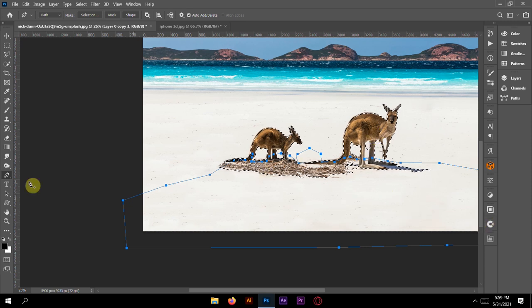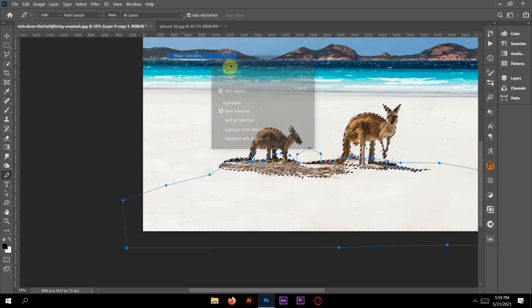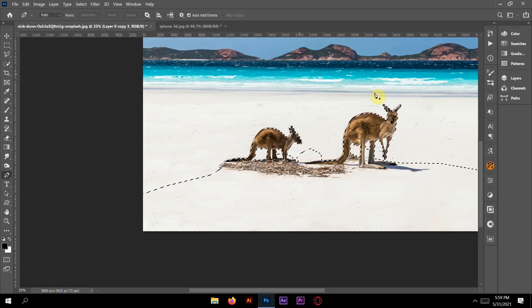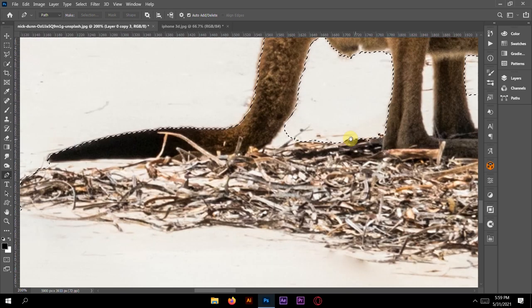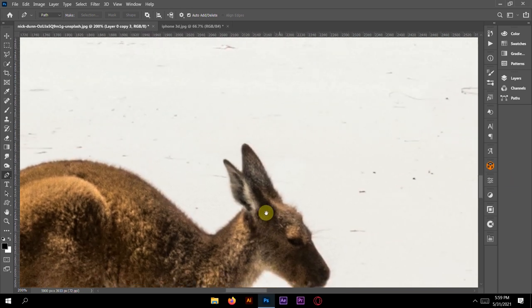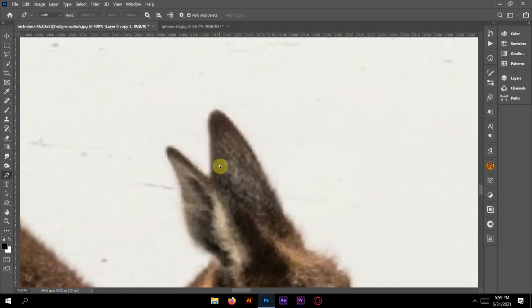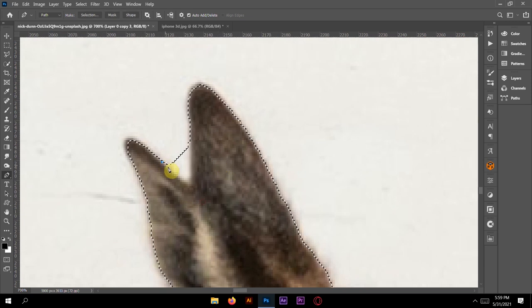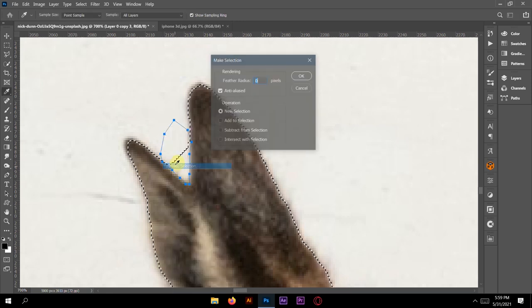So here it is. Now, click these and make selections. Add to the selection. Now this is here. Okay, then zoom in a little bit to see whether there is any kind of problem or not. I think this side is perfect. Because this upper side will be the pop-out, so we have to make it as perfect as we can.